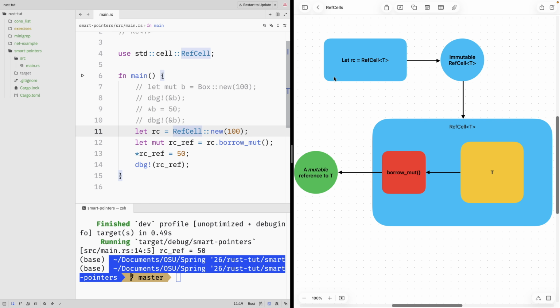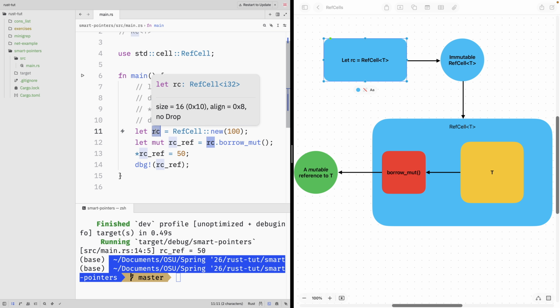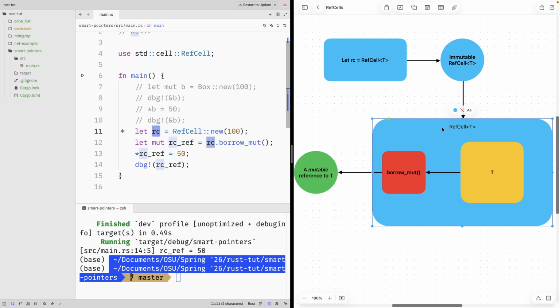What we're doing is something like this. We're first declaring our RefCell itself. And remember, RefCell is just a smart pointer, right? So it's just a reference with some fancy metadata going on. And we have an immutable reference to rc, so we can't change what RefCell this rc points to, but we're pointing to a single RefCell, which again holds our value. In this case, T is 100.